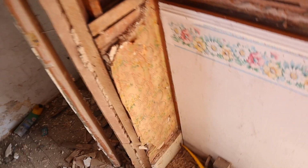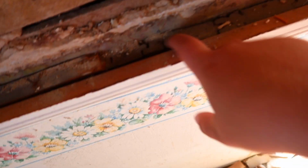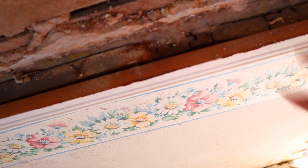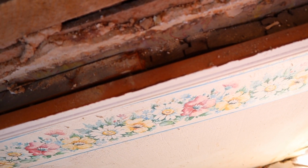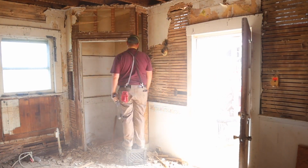We just now started tearing off the paneling and the chair rail right there, and I popped this piece off just to help that piece come off because I noticed that there was wood right there and it continued on. And what it is, there's tongue and groove right here. You can see it. This is the tongue and groove, and what they did is they put paneling over top of it. So we're just going to pop this off and take the paneling off and then leave the tongue and groove and put the chair rail back on top of the tongue and groove. So we just have to go through and take all of it off.